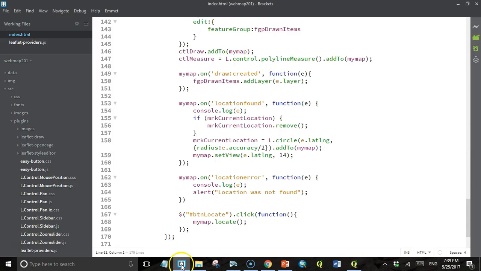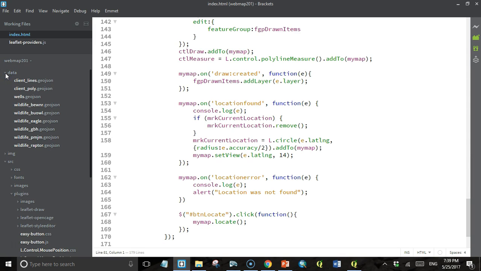So if we go to the editor, you'll see now we have a data directory, and if we expand that, we have a number of different files all with the extension GeoJSON. So these files all came from a PostGIS database. I'll show you how in a second. They represent different data layers, but once I've extracted them, they're static files. We can't write anything back to the database with client-side technology, and that's the only thing we're learning in this course. There will be another course on server-side technology where we'll learn how to edit this data and send it back to the database. But for now, we're just going to take a look at how we can load this data, display it, and do some analysis with it.